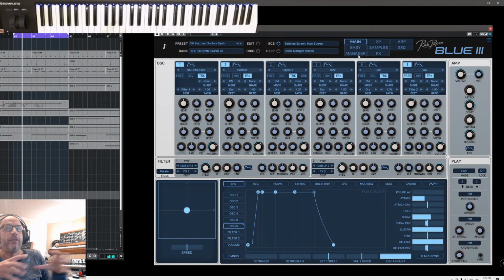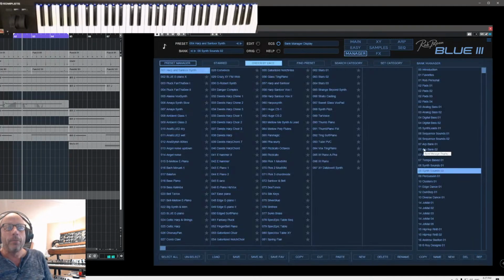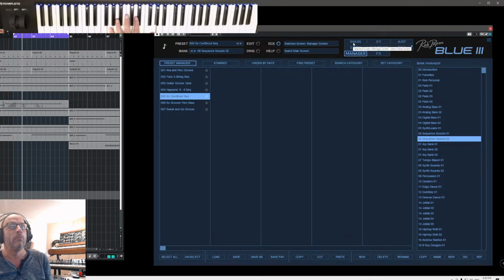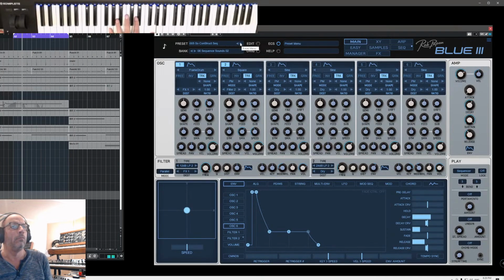You can combine things together, and also with the model things. We also have a few sequence sounds, I think. Let's see where it is. It's a nice groove.